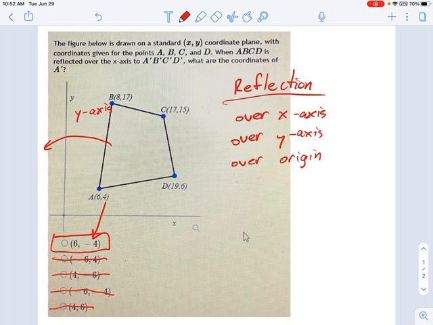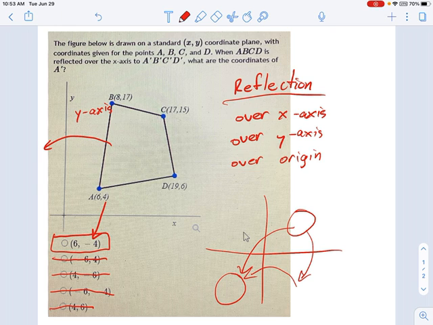And what across the origin means is you're doing both an x and a y flip. Okay, you're taking an image, which is over here, and you're flipping it diagonally over here, which, in other words, first you flip it over the x-axis, and then you flip it over the y-axis to get it over there. So it means you change both coordinates, not just one or the other.